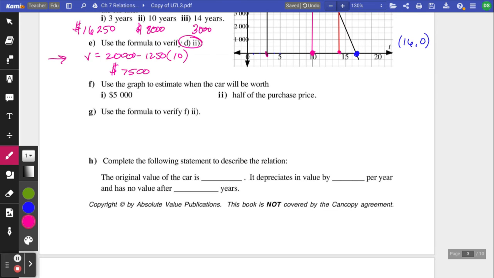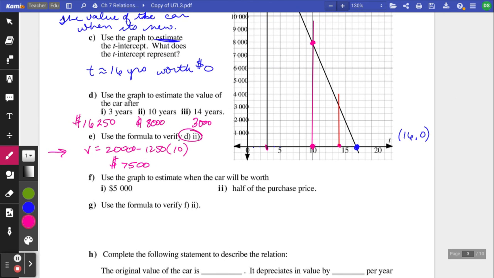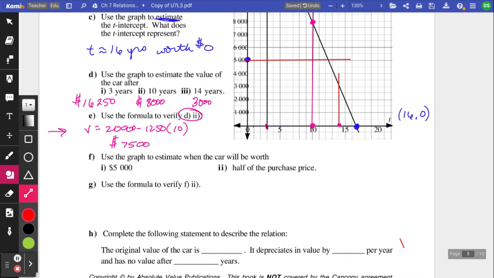All right. You can know if you're close by looking at the graph, right? Your graph and your answer should be pretty close. Okay, then it says use the graph to estimate when will the car be worth $5,000. So the value they're giving me is actually the Y value, correct? So I would go up here to my $5,000 and I would draw my little line. I would go across and try to find the when answer. Looks to me like we're at 10, 11, 12, 12 and a half years, 12.5. You going 12.5? Okay.